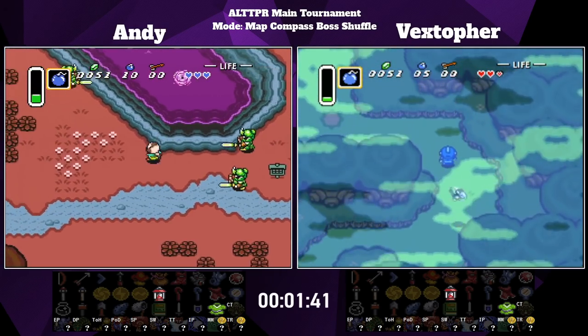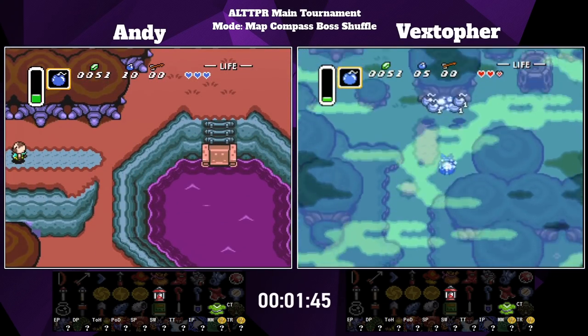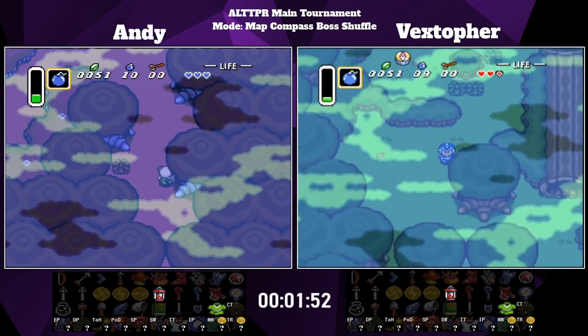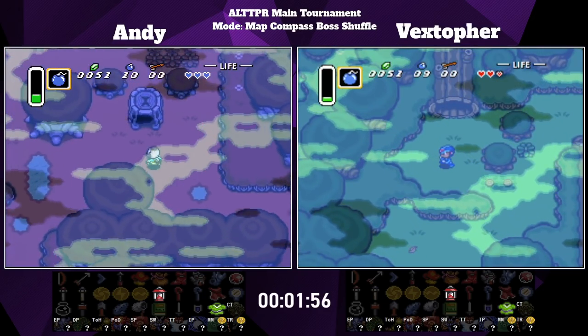So you see our runners, they've done this, I believe, in the other two games. They're just going to say no to Lumberjacks. They do not want to see that early scout. They don't have boots yet, so it's not really too relevant for them. As we see our first compass in the overworld, Vex is going to go ahead and grab that.